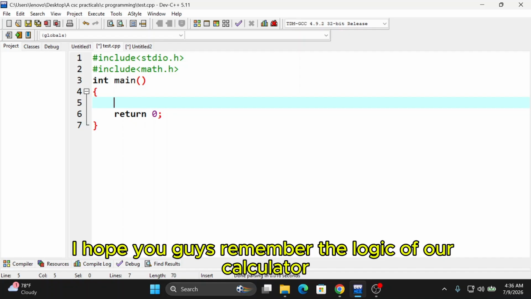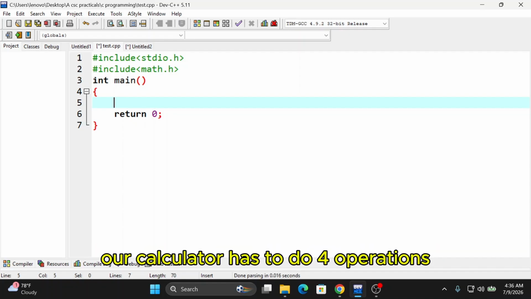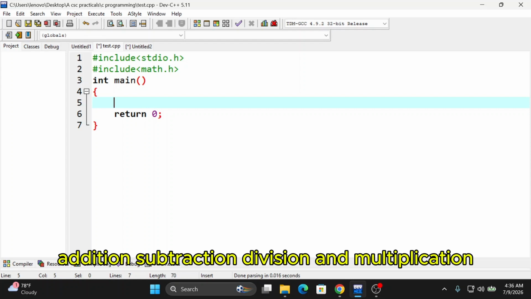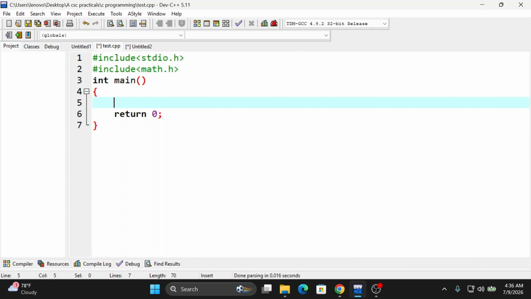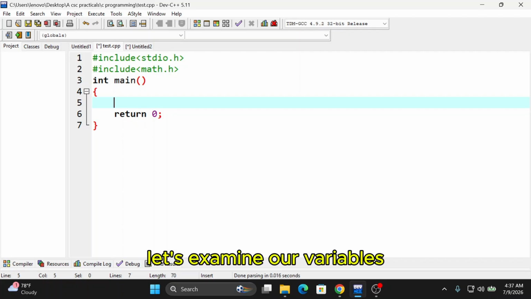Now, I hope you guys remember the logic of our calculator. Our calculator has to do four operations: addition, subtraction, division, and multiplication. So let's examine our variables.